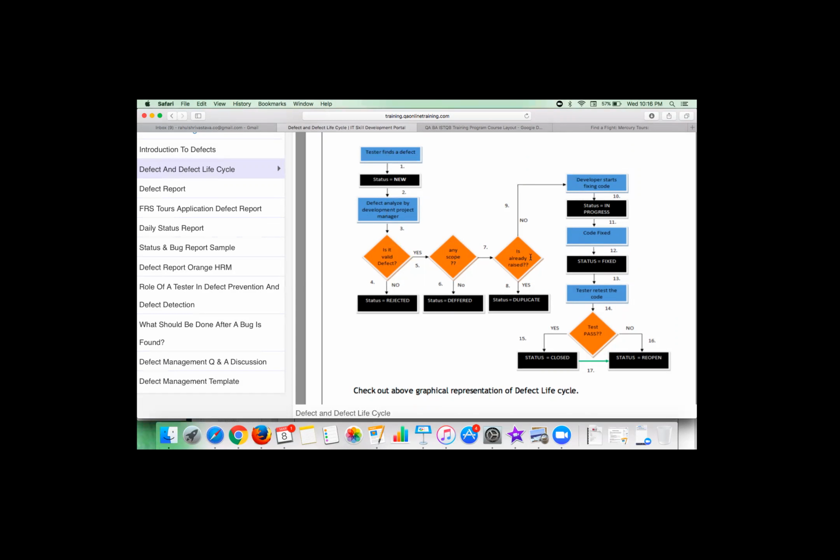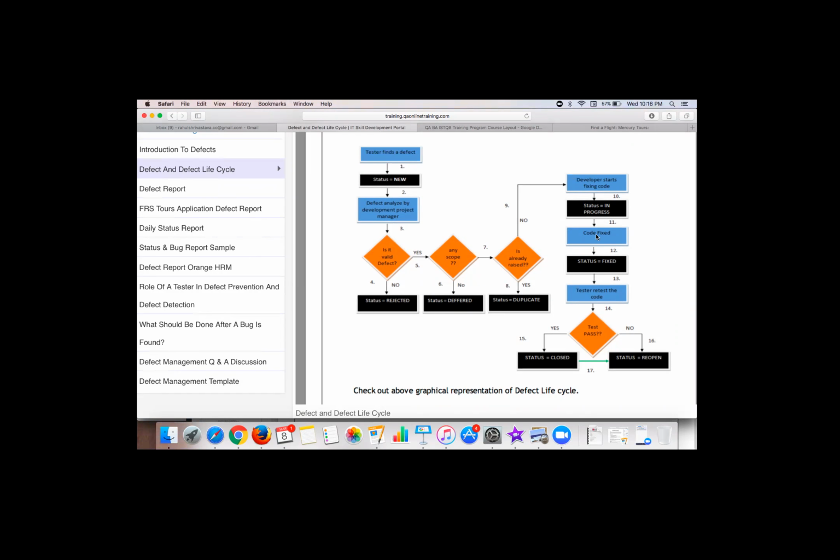And then it is going to keep, is it already raised? No. Then let's pass it on to the developer, who has changed the status to in progress. In progress means this is information for the tester as well as everybody else. Immediately the project management person gets the information that yes, this is in progress, the work is going on to fix the bug, fix the error, fix the issue.